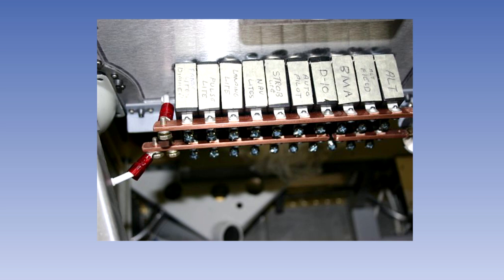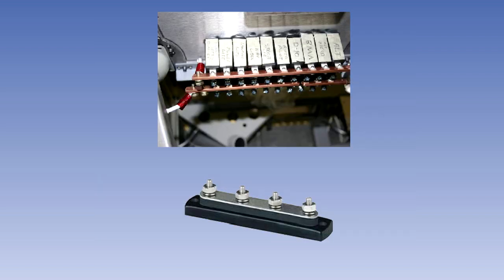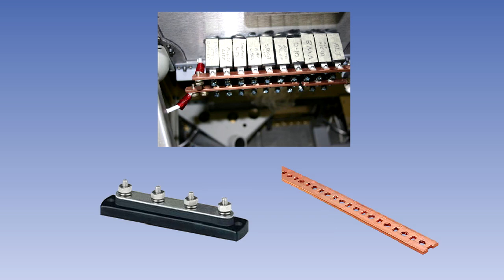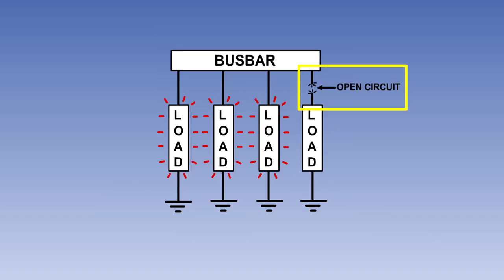In its simplest form, a bus bar can take the form of a strip of interlinked terminals, while in more complex systems, main bus bars are thick metal, usually copper, strips or rods, to which input and output supply connections can be made. If a cable connecting a load to the bus bar should become disconnected, the load is said to have become open-circuited and will no longer operate.